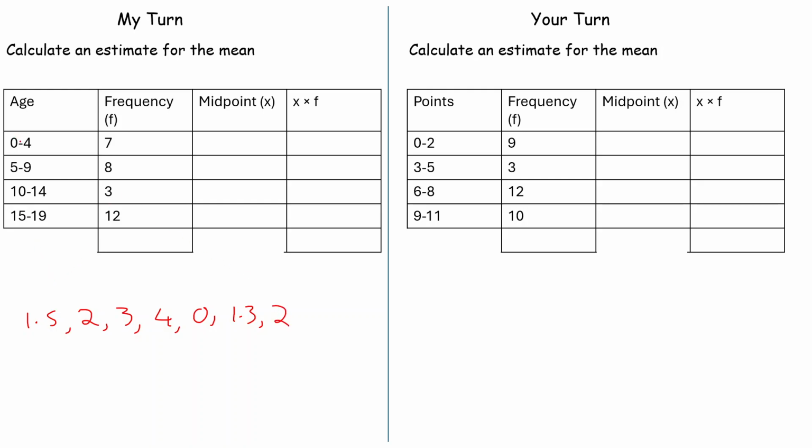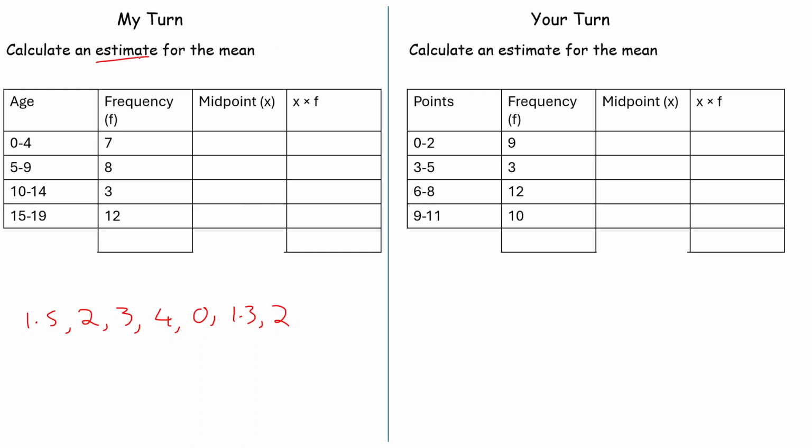So the issue with this is we don't know what the exact values are. But the benefit is, if you've got a big data set and you're going to write down the age of every single person going from 0, 1, 2, 3 up to 19, your table is going to be absolutely enormous. So it's got its benefits and its cons as well.